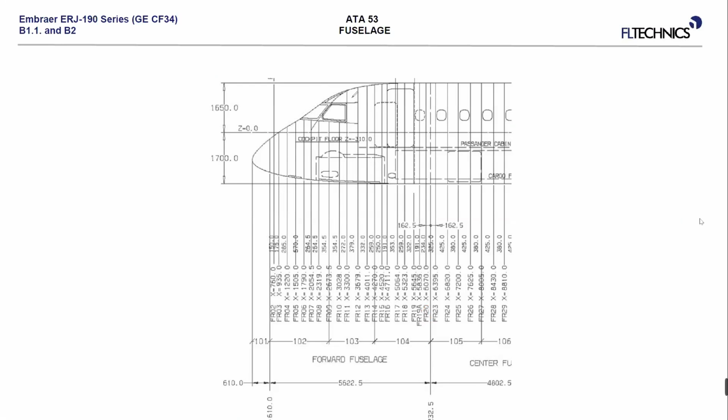And you see that we also have openings for the pilot windows. We have an opening for the nose landing gear wheel well. We have a nose landing gear wheel well box. We have also some, let's say, holes or openings for some smart probes, total air temperature sensors. We have also this small door, which is for the external power receptacle. Okay, these are all located in the forward fuselage.